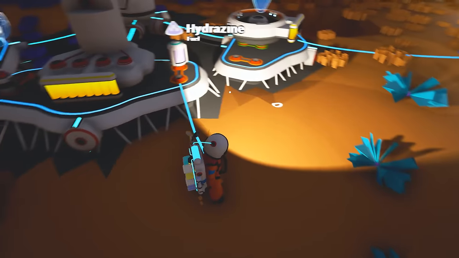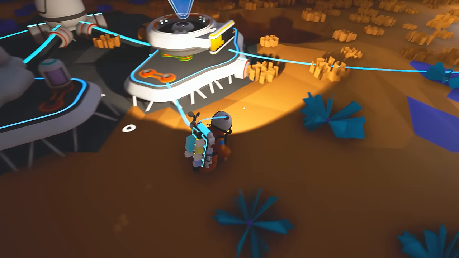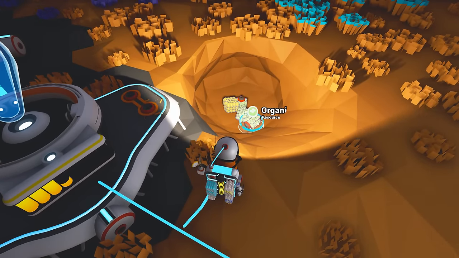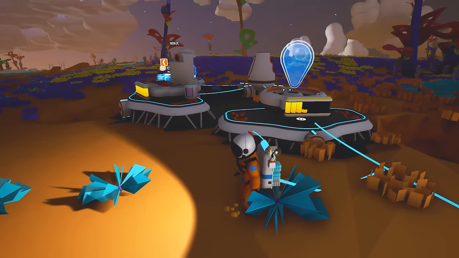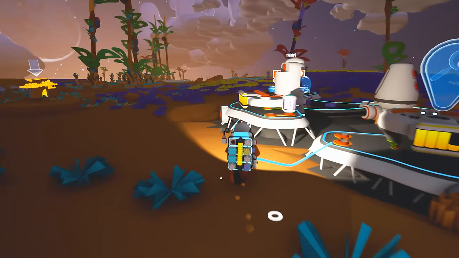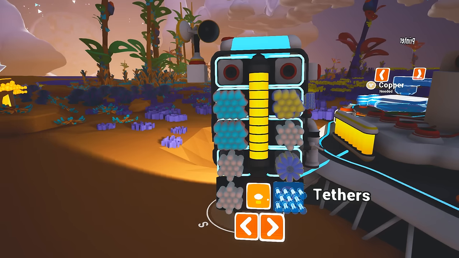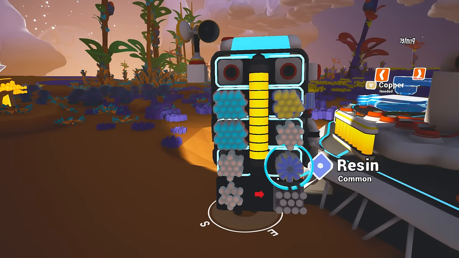We've got the hydrazine fuel. We've got our generator. And we've got organic. So we need to be looking for some copper. Copper seems like an ore that you would put on a smelter, doesn't it? Can we make some more tethers? Yes, we can. Let's make some more of those to take with us.